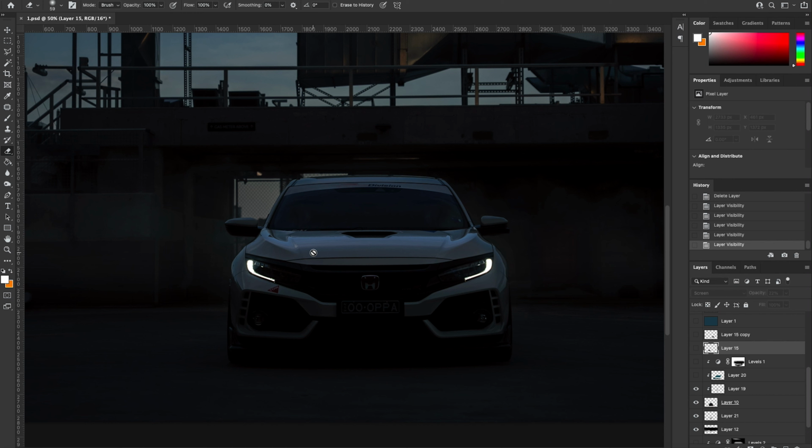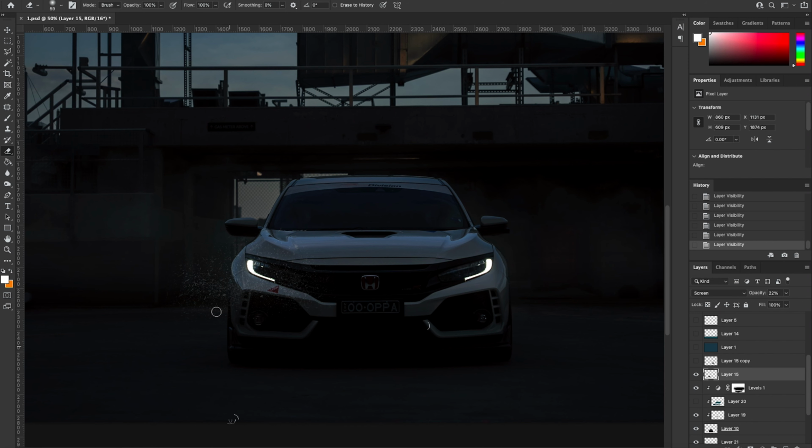As I knew I was going to be adding lights, imitating actual light rays emitting from these daytime running lights, I knew this part of the car on the front would be brighter, as the lights and the rays shine through. The way I approach it is, I think of realistic results. What's going to happen if you put the car in a real situation like this? How are you going to see it? If you look at the car in real life, in a dusty environment or riding on the road, there's all sorts of dust and dirt and particles flying in the air. When the light rays shine on those particles, they back-illuminate them, so they become bright and stand out.